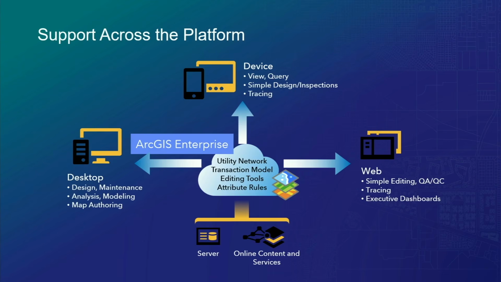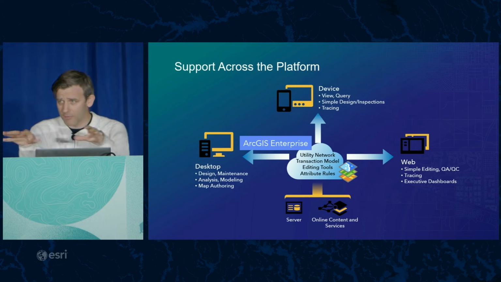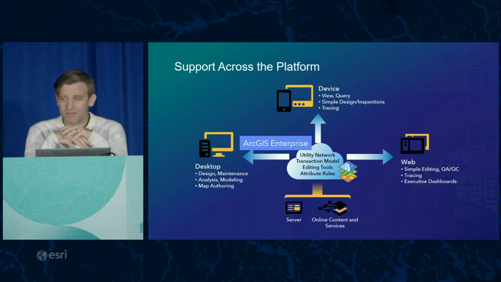It gives everybody the same view of the network, same access to the data, sort of wherever you are in your ecosystem. Within that, there's different SDKs and APIs that give you access as an end user. So some of those don't expose all the functionality as all the other ones. And we'll get into that a little bit later on about sort of which application and which access path makes sense. But that's really why we went services-based. It was the only way to light up the entire platform and make it fully accessible without burying it behind that enterprise geodatabase, where then you have to write a whole bunch of translation layers and everything else to make it work.